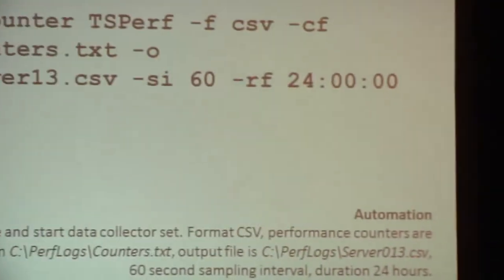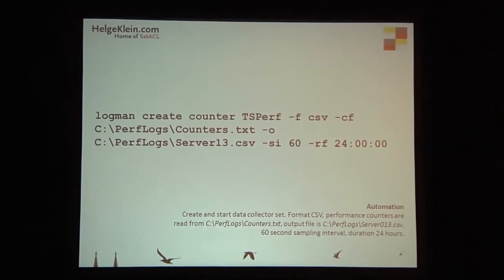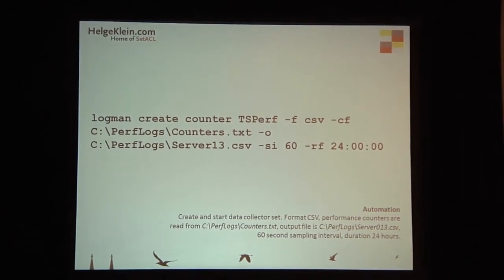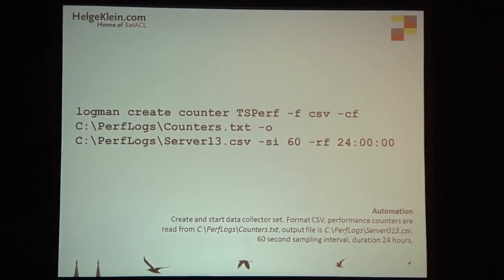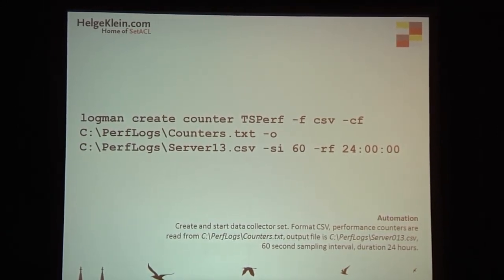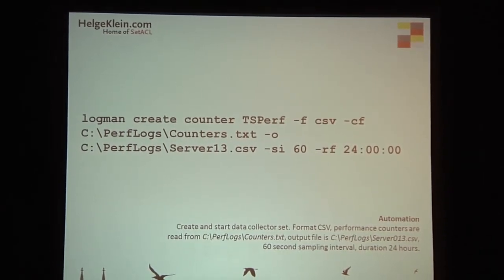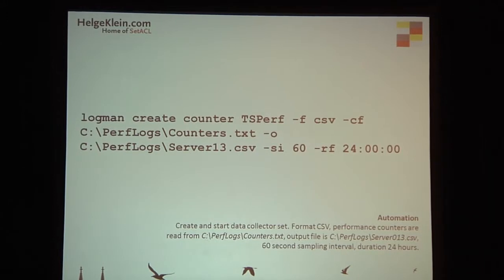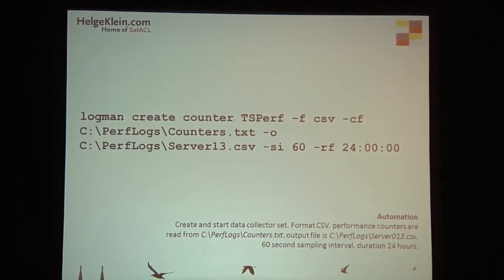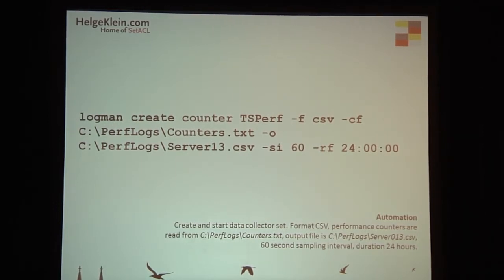So again, we use a tool. A nice tool for interfacing with performance counters is Logman. It's been there at least since Windows Server 2003. And as you can see, what are we doing here? We have Logman create a performance log, create a counter, to be more precise. We give that a name, tsperf. I could have chosen any other name, it doesn't really matter.